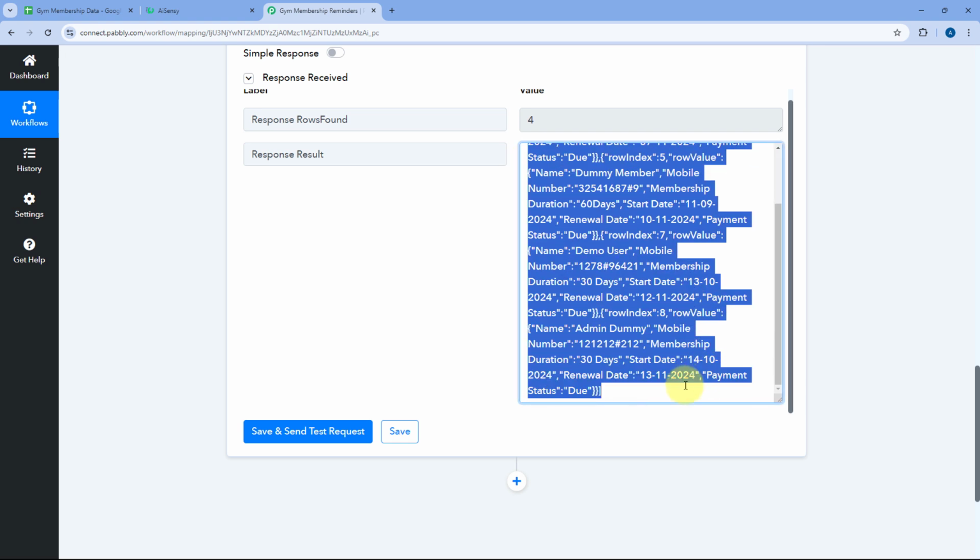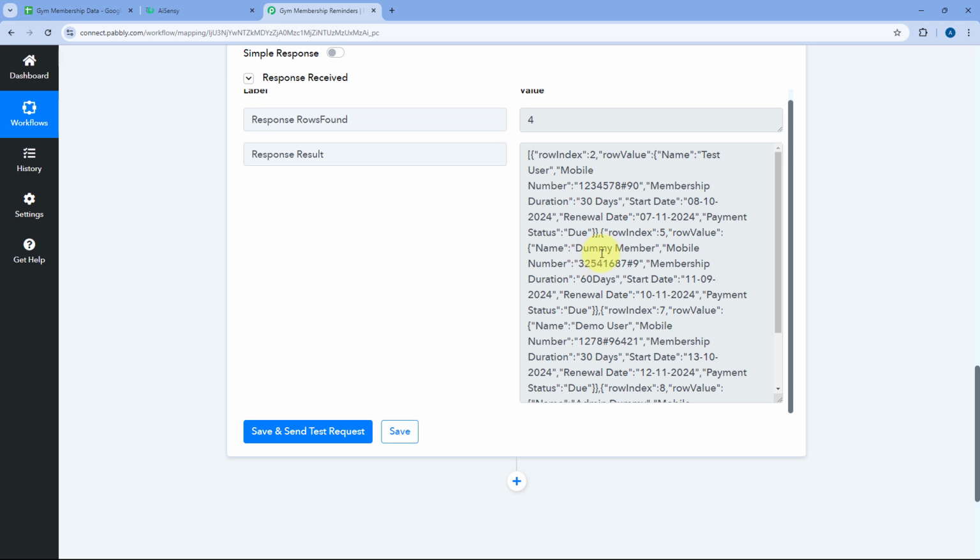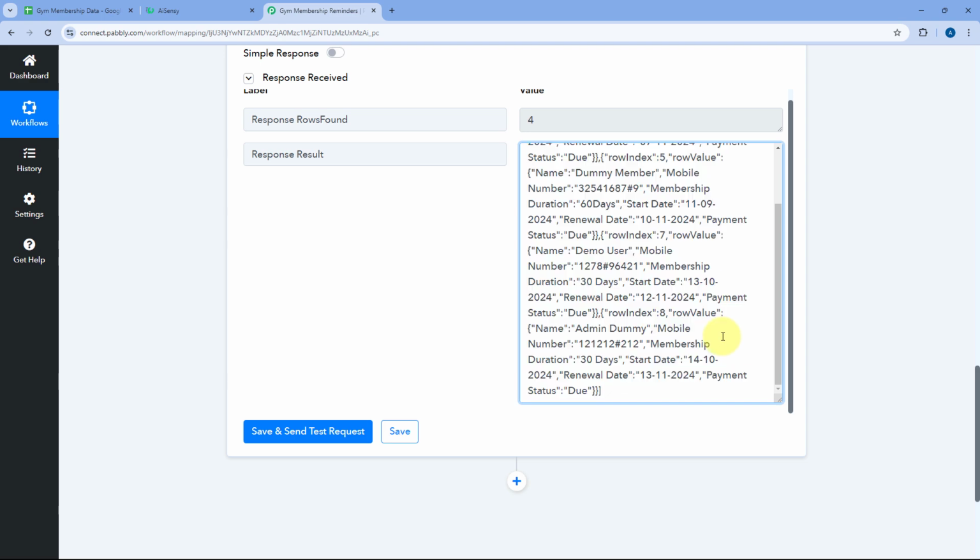array format. Now we have received this data in array format because we want to send the WhatsApp messages as reminders to all of them. So we have to basically process this complete array one by one. We are going to process the details of one member at a time after this in this automation workflow. Now to process this array of data, to process or send a WhatsApp message one by one to all of these members whose payment status is due, we are going to use a feature, another module of Pabbly Connect that is called Iterator in the next step. And it is also going to convert this array format of data into a simple data.